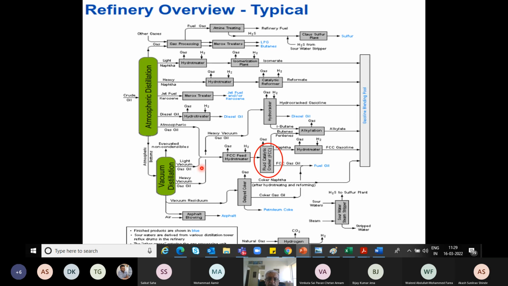These kind of carbon numbers, we don't really have any use in day-to-day life, excepting if you can separate wax out of it. So this is sent into a fluidized catalytic cracking unit, which actually uses a catalyst to crack these heavier molecules to lighter molecules, like, for example, ethylene, propylene, C4, C1, C2, C3, C4, naphtha, and also diesel. So we get actually our day-to-day products out of the FCC unit.